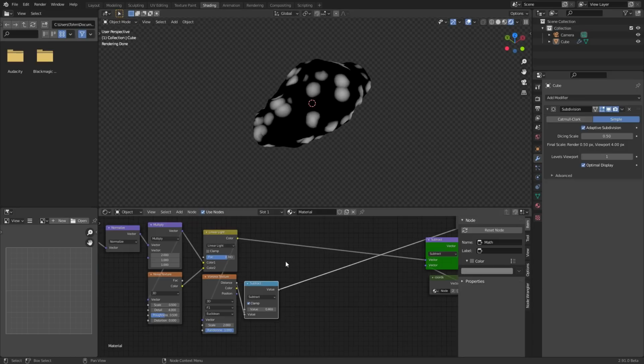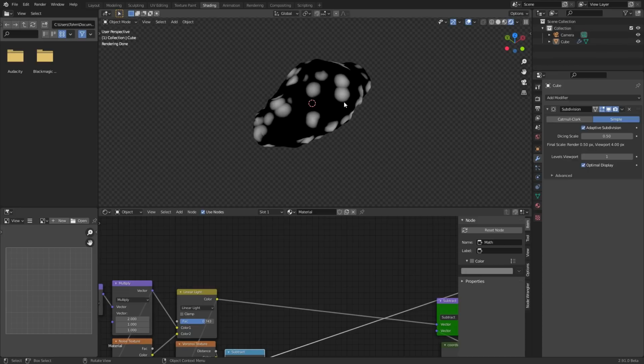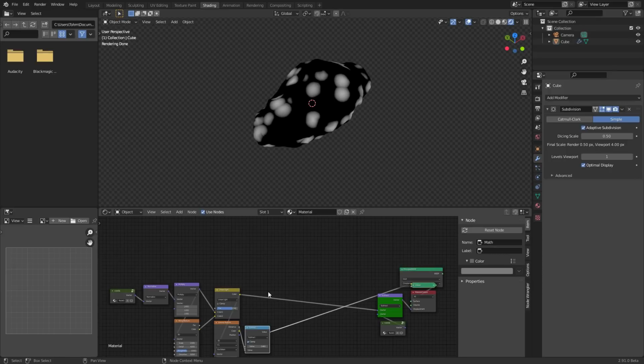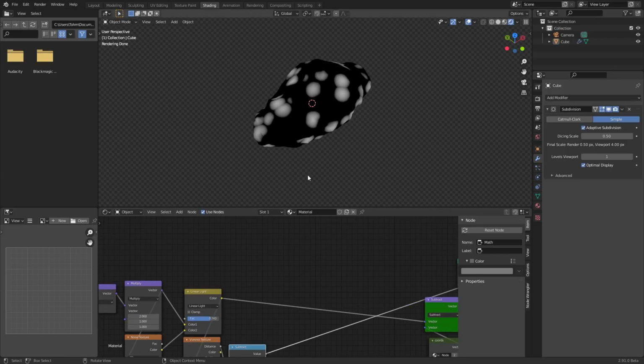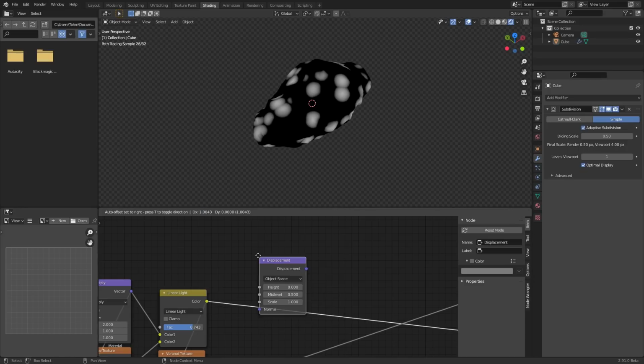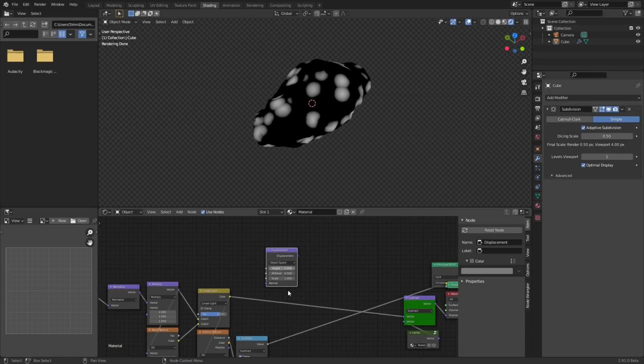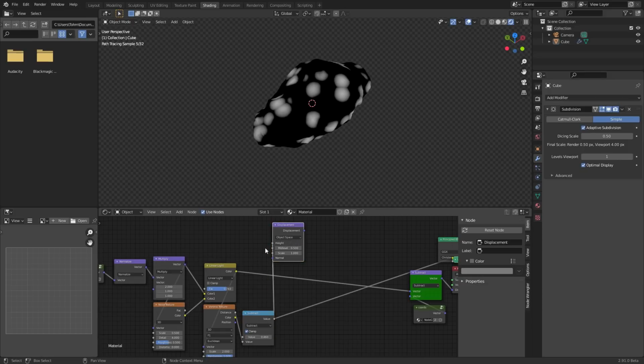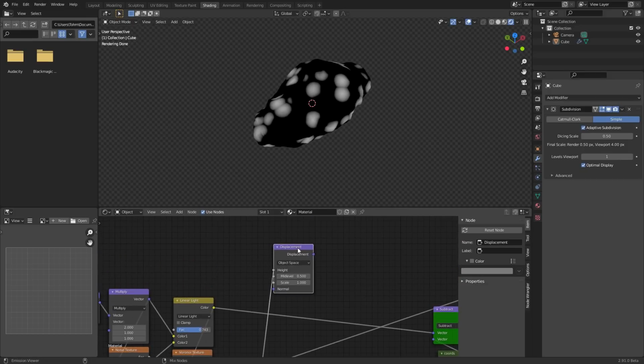Now again, the question is, how do we do that? This displacement that we want to be kind of like these craters in the meteor, which I guess that's a thing, right? Am I thinking of an asteroid? Whatever. To do this, what we need is displacement along the normal. In other words, not like vector displacement, although we can incorporate this with vector displacement. Displacement going inside the shape, and that's the standard displacement node that we don't see much of anymore. So we take this, we're going to connect this as the height, and let's see what that gives us.